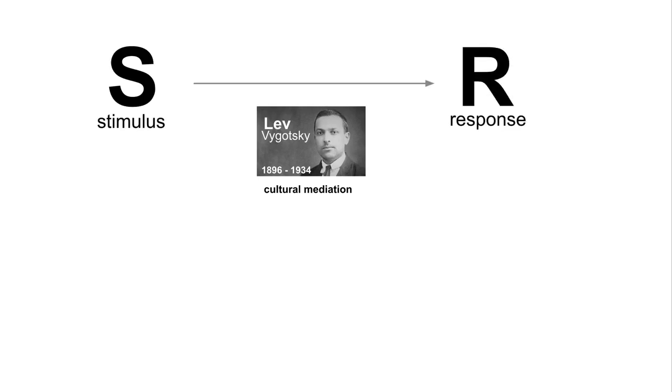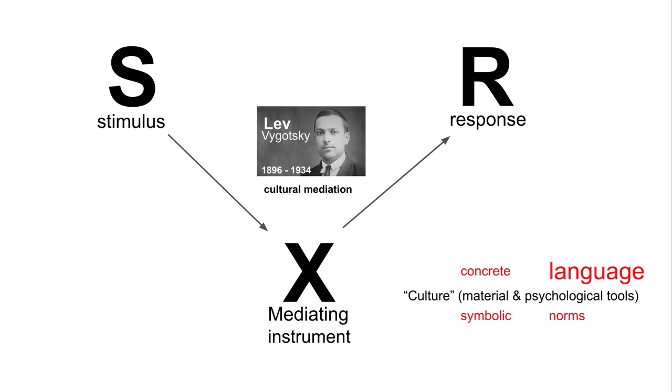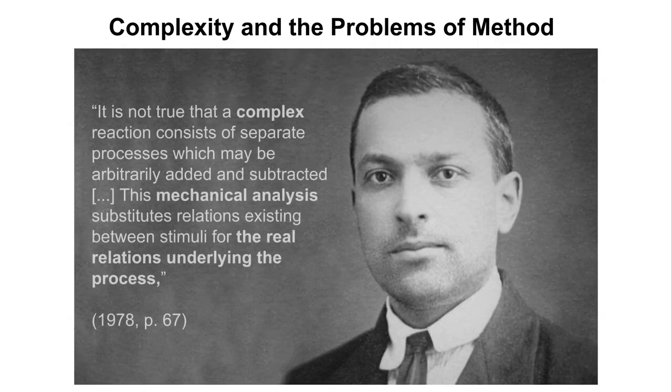in that there's no longer a direct linear relationship between stimuli and responses, but rather that culture is always going to mediate human behavior. So culture, whether it's the material or the psychological elements, key among them is language. And I think this is the first instance where Vygotsky and constructionism and Q methodology really synergizes in this understanding: the assumption that language is inherently subjective, which problematizes methods in that understanding that complexity is the norm makes those mechanical assumptions about stimulus and responses sort of irrelevant.